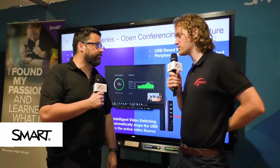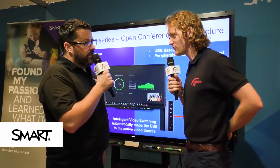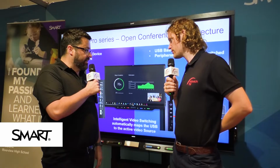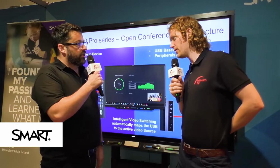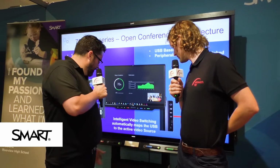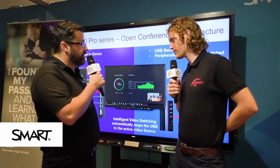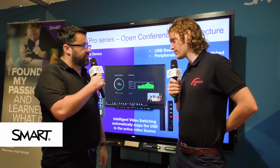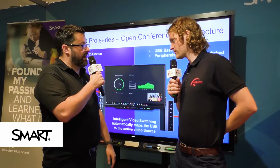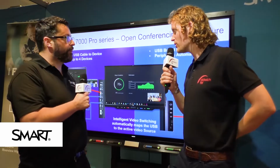The other thing, especially school-wise, is the strength of the walls. It's like trying to find something that you can safely stick on a wall. We still have to say you have to be careful with floated walls. You've got to pattress the wall. But there's lots of other optional upgrades like stands and trolleys that take the weight to the floor as well. The weight is coming down, so hopefully in the not too distant future we'll be able to mount them just about anywhere without too much problems. Smashing job. So what are you looking forward to today?